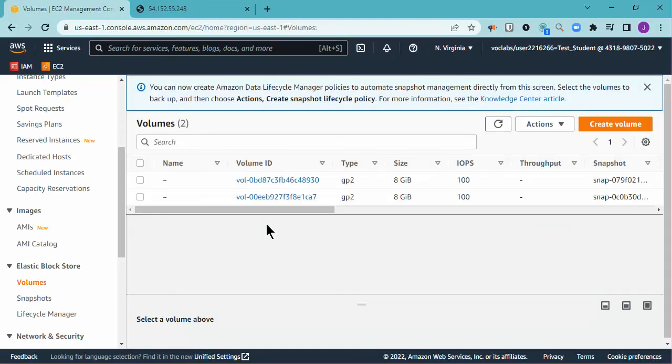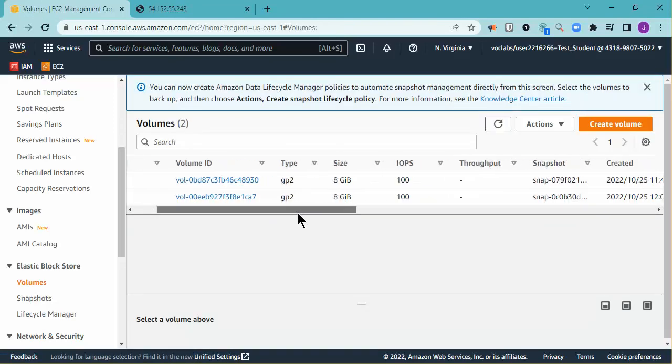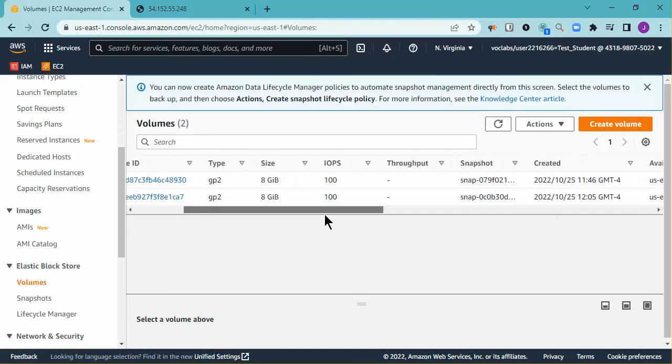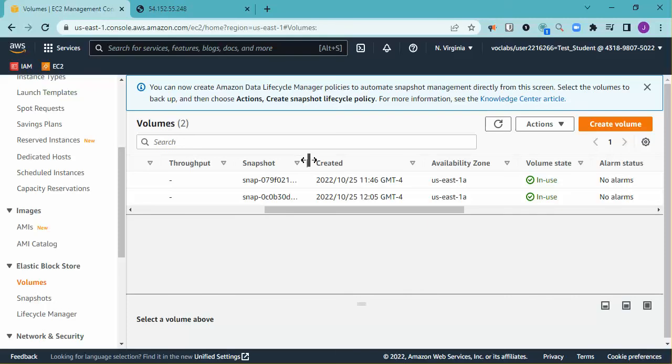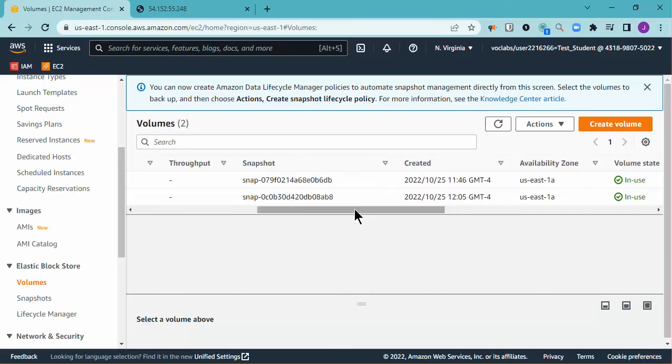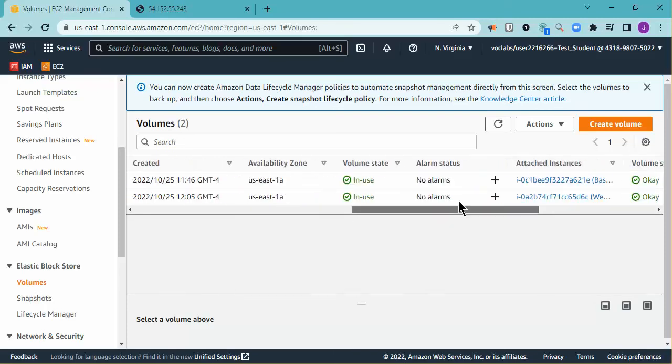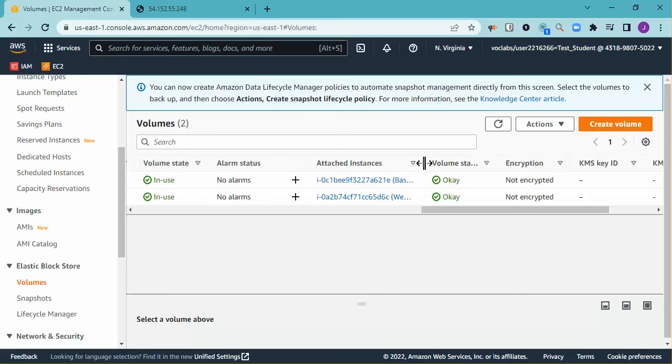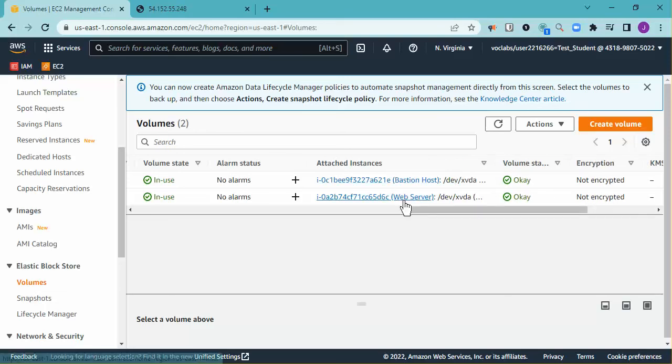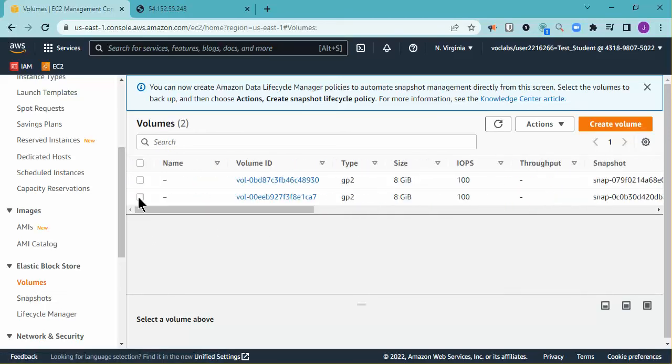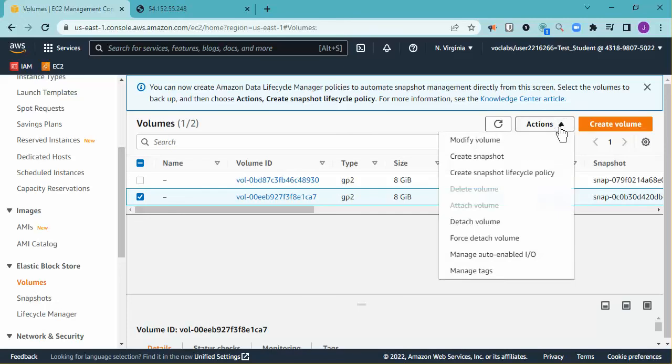It's likely going to be a couple of volumes, and I need to change the one that is attached to the EC2 instance. This is the instance. The one that's attached to the web server is this one. It's the second one. So what I'm going to do here is go to actions.